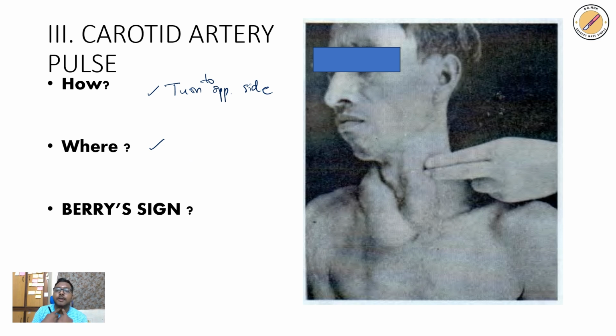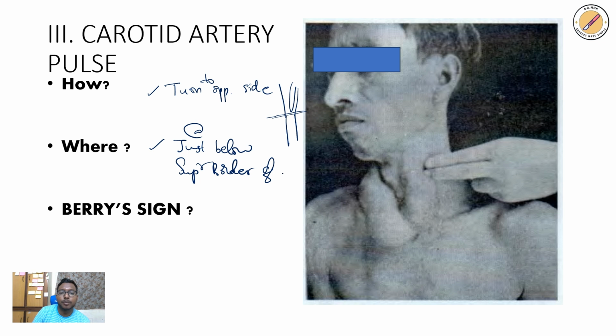Common carotid artery will be bifurcating into internal carotid and external carotid. So that is why this is happening at the level of superior border of thyroid cartilage. Just 0.5 centimeter below the superior border of thyroid cartilage, that's where you will check for the pulse. Right? And one important point you should please understand, whenever you are checking pulse, it will be checked against a bony landmark. So what is the bony landmark here? Chassaignac's tubercle.